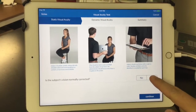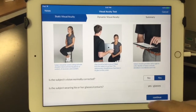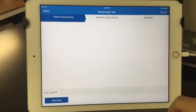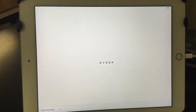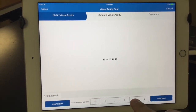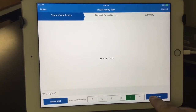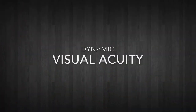Athletes will then be tested on their visual acuity. Very similar to when reading lines at the doctor's office, your job will be to record the correct amount of letters the athlete says right. Once the athlete is finished, you will click Show Scoring and click on the correct number the athlete got right. You will then click Continue, and a set of smaller letters will then appear. You will continue this process until the athlete can no longer see the line.